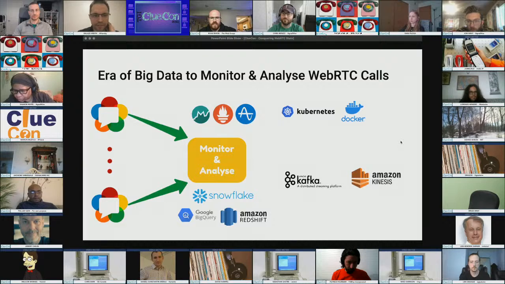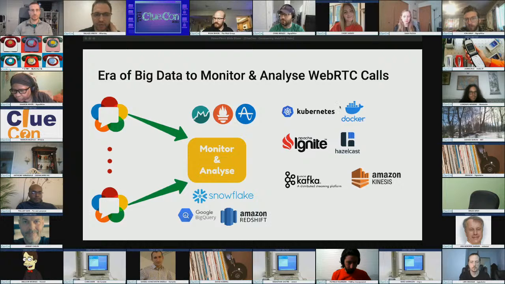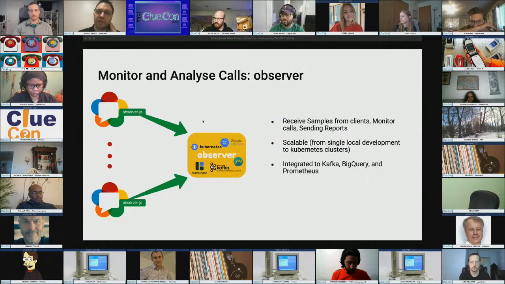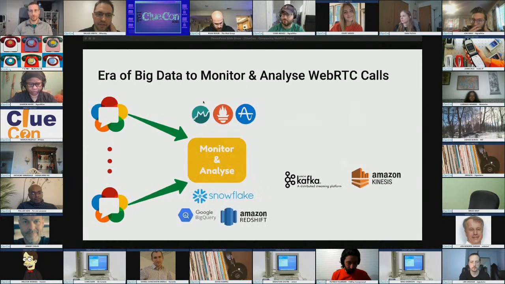And finally, there is one more thing: if you are running several instances, then you need to share data between the instances. For instance, if you want to determine on the fly which peer connection belongs to which call, so grouping the peer connections, you necessarily need to share information from one instance running on the Kubernetes cluster with another instance.